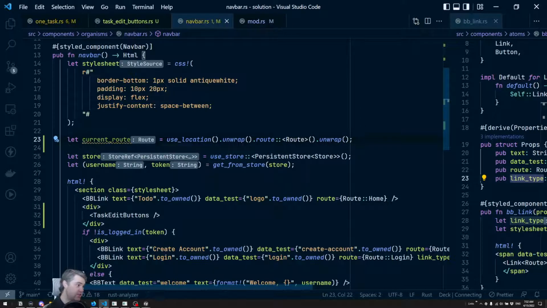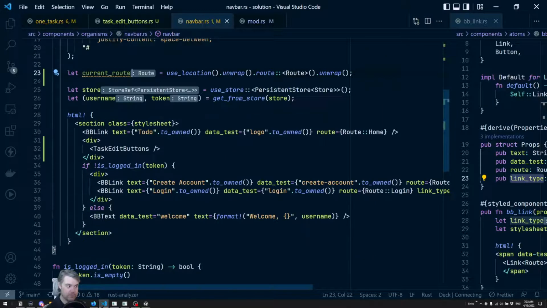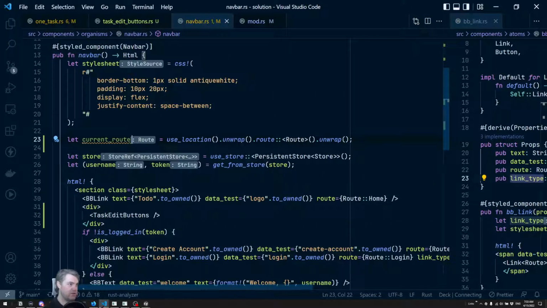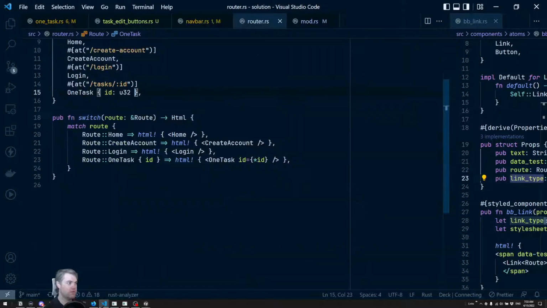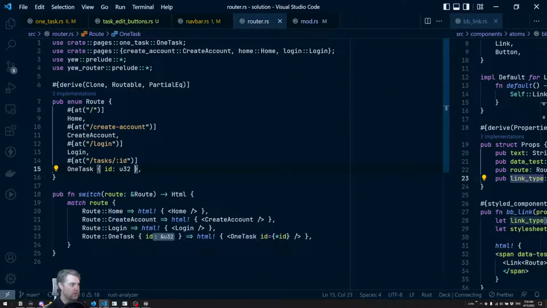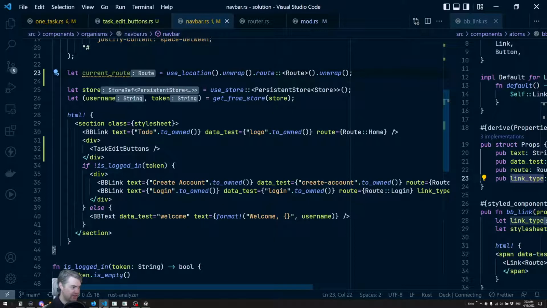I then want to use this route to see if it matches against where we are. Is our route... You implement partial equals, so I should actually just be able to do that route equals and then one of these. So if that's the case, then I want to put that inside of here.